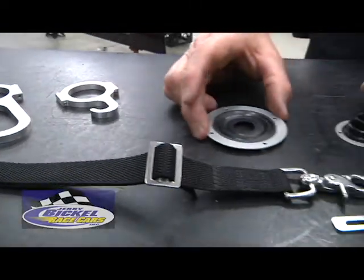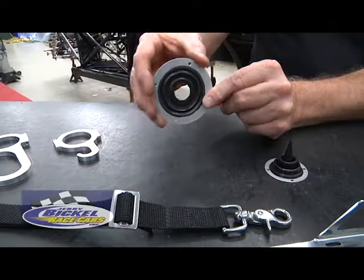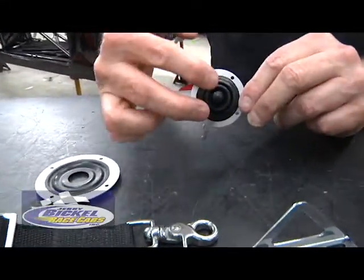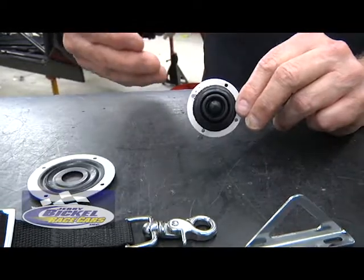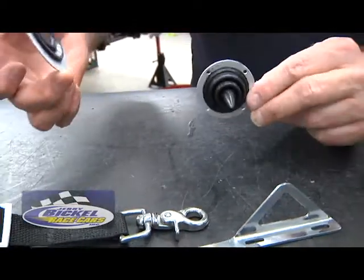Two other real popular items: the steering wheel boot seal, for where the steering shaft passes through the firewall, and the throttle boot seal. This can be slit open for your throttle linkage, whether it be a cable or a solid rod linkage coming through the firewall. It protects against any dust, smoke, or debris from passing through the firewall, while also being fire resistant.